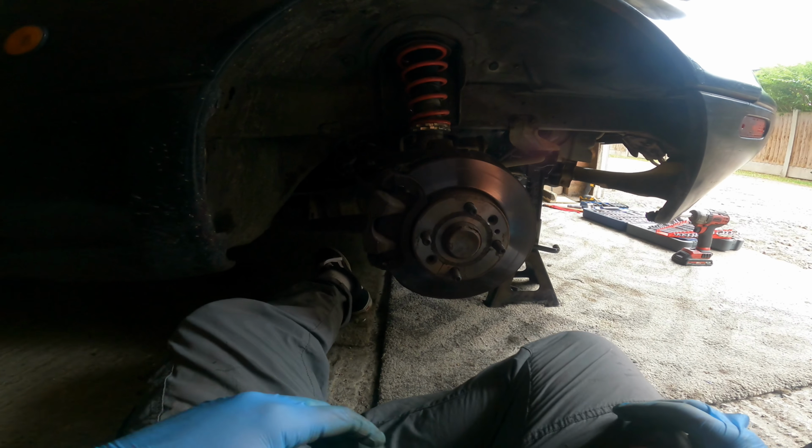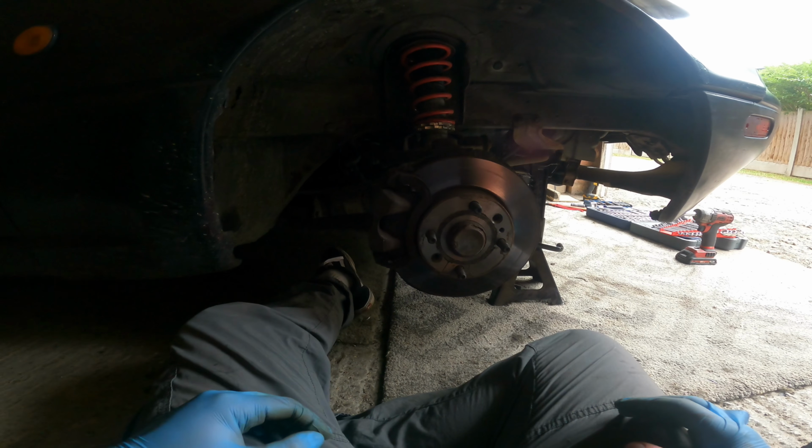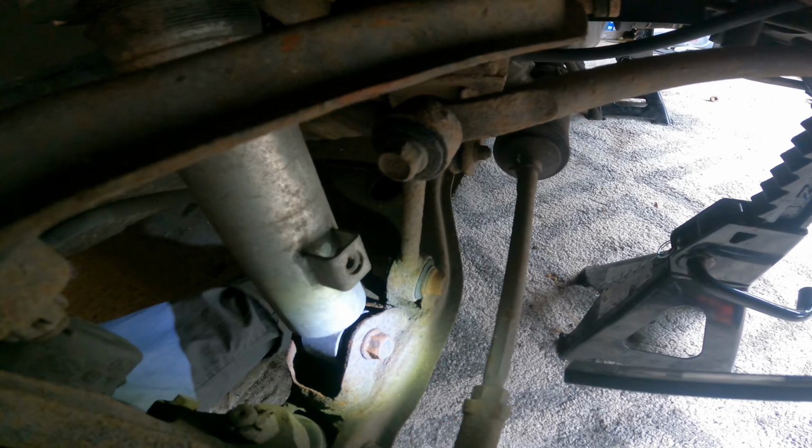Final step to coilovers. Lock it up. Okay, so we're now on the front. Can you give me a torch quickly? Firstly, we've got the bottom bolt there. That one there.